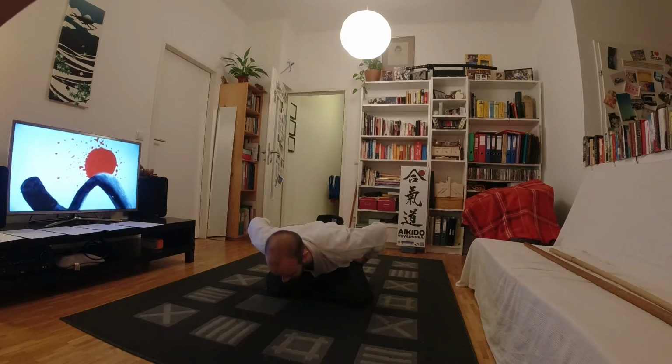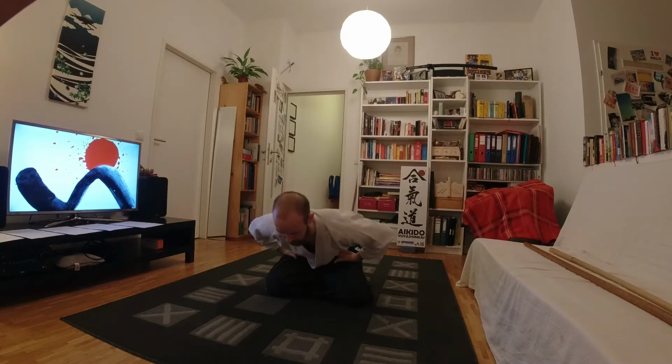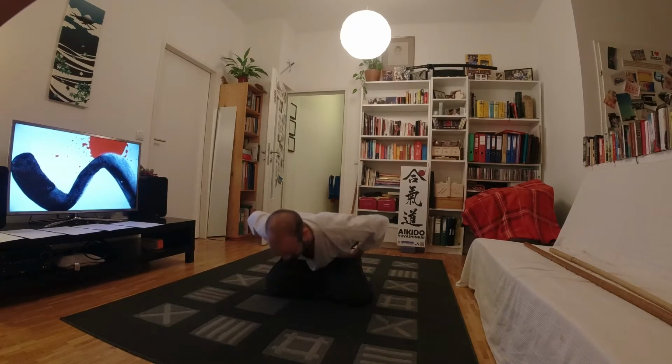You don't have to bend as much forward as before, then you go back. Still exhale through the mouth, inhale through the nose. And again. It's a good exercise to feel if you have tension in your stomach muscles, because then it's quite more difficult. If you're relaxed, it's better. And again, a little closer to the middle.